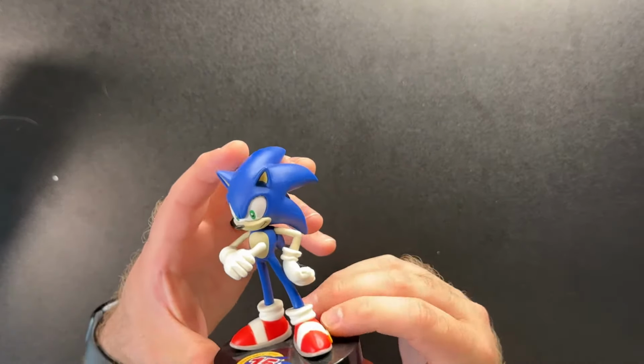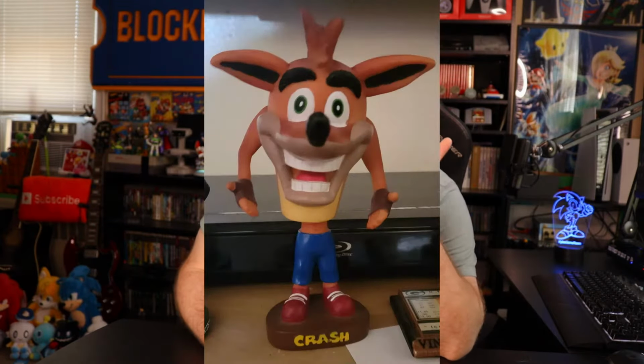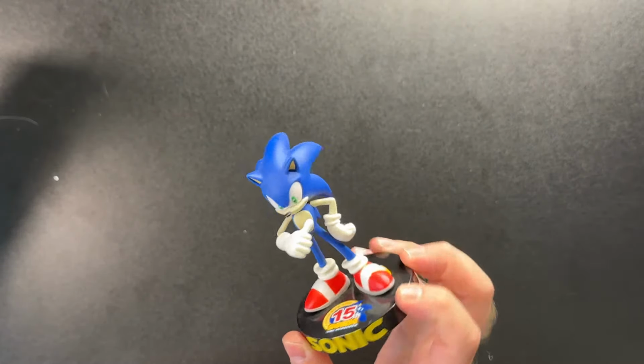I don't know if I actually showed this off in a previous Show and Tell or not. I hope I didn't. But I got this Sonic pre-order figure. This is for Sonic 06. This is one of the cooler last things, pre-order wise, that you can get, I think. Pre-order bonuses have not been really cool recently. I mean, no, I take that back. There have been some cool stuff. But I think of the Crash Bandicoot bobblehead you would get when you get the console and the game, and you got a resin statue, essentially. But this thing is still really cool. I like this thing a lot.